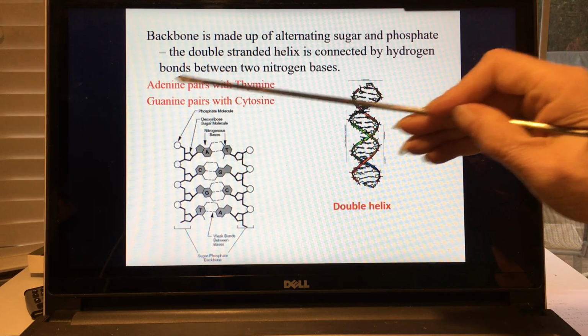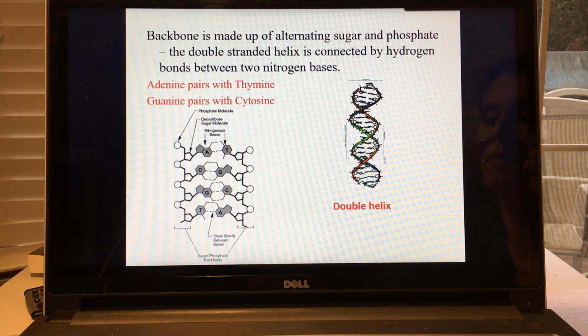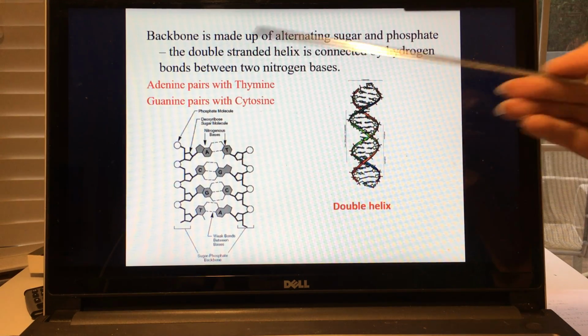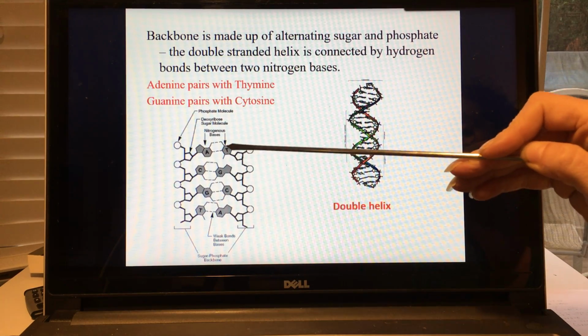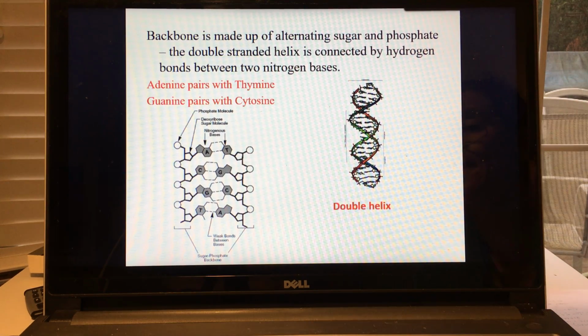Now, this base pairing has a vocabulary word that's associated with it, which is complementary. It is the most important vocabulary term when you're talking about DNA. And it is actually the complementary nature, the fact that, first of all, DNA is double-stranded, and the fact that A and T only are attracted to each other and G and C, that make DNA able to be copied before it's passed on to the next generation.